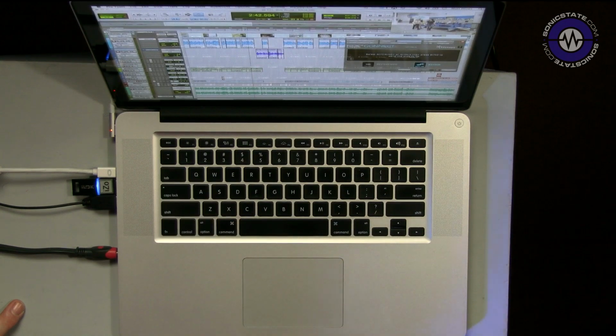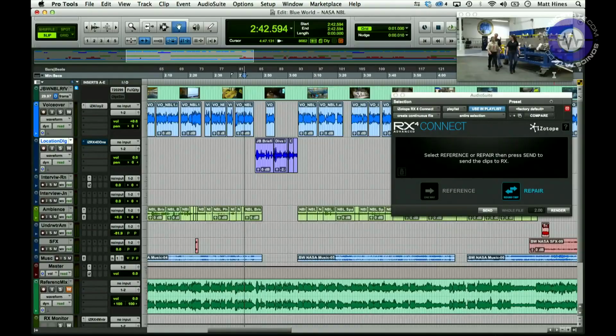Yeah, and it's great for dialogue, yes, but also just vocals in general, sort of automatic real-time background noise reduction. For any kinds of background noise, you can use it. Or aeroplanes, like this one that just went by. But that's now in both versions. And then I'm actually going to hop over to Pro Tools just so we can get some audio into RX, because that'll enable me to show you another new plugin that we have.